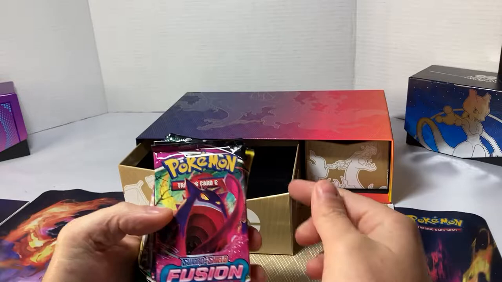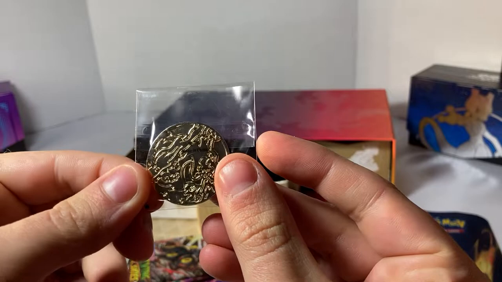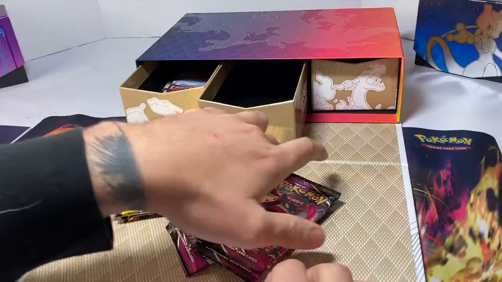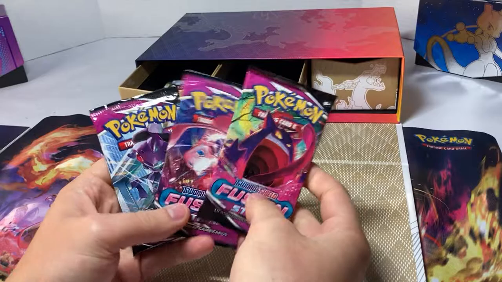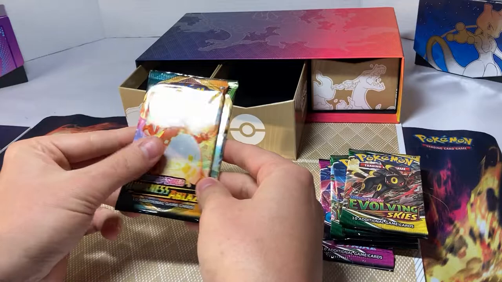We got what? Fusion Strike. A heavy metal Charizard coin. Look at that. That's pretty sweet. Take out three Fusion Strike. Three Evolving Skies. Maybe we'll get our Umbreon. Vivid Voltage. A single Darkness Ablaze. Try and get that Gigantamax Charizard in a legit card.